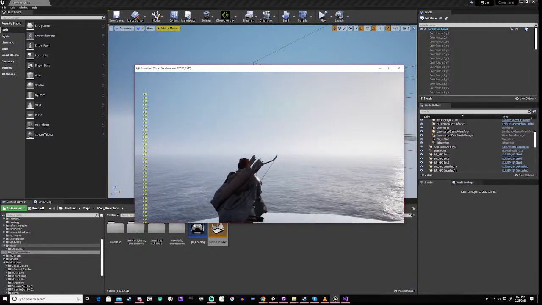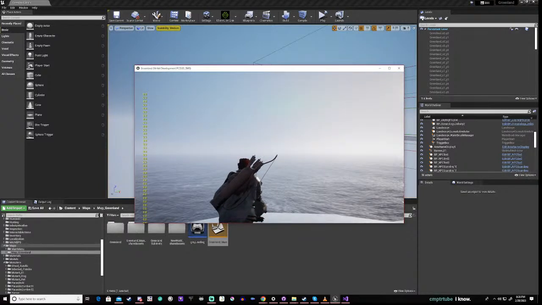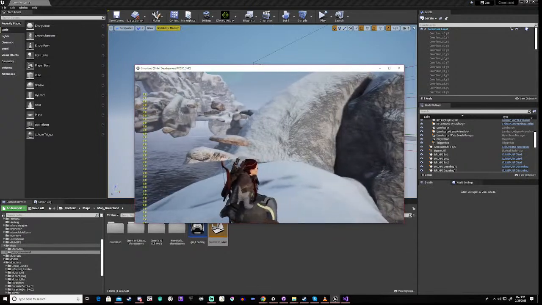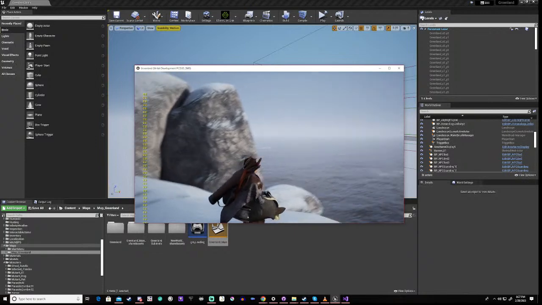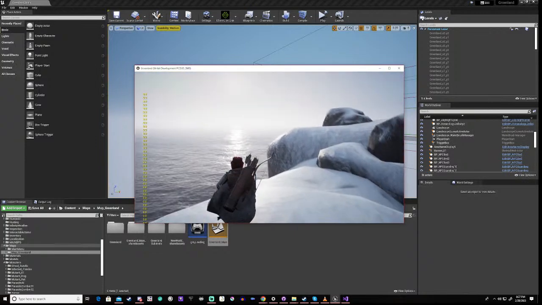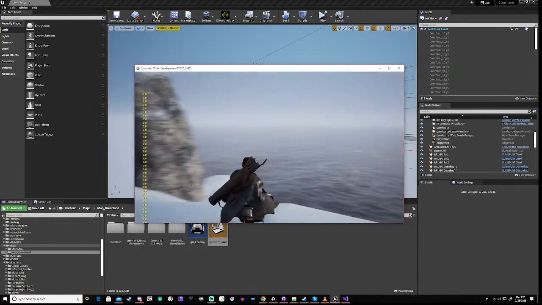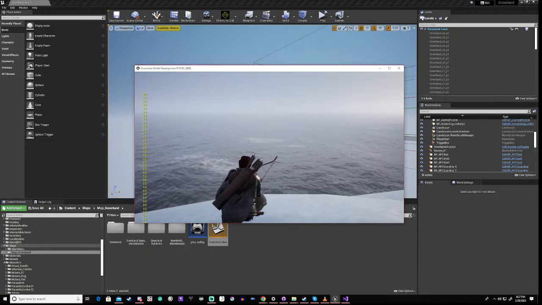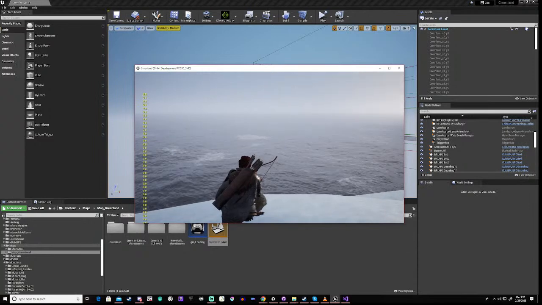That's how foliage works. Now, optimization means a totally different thing.